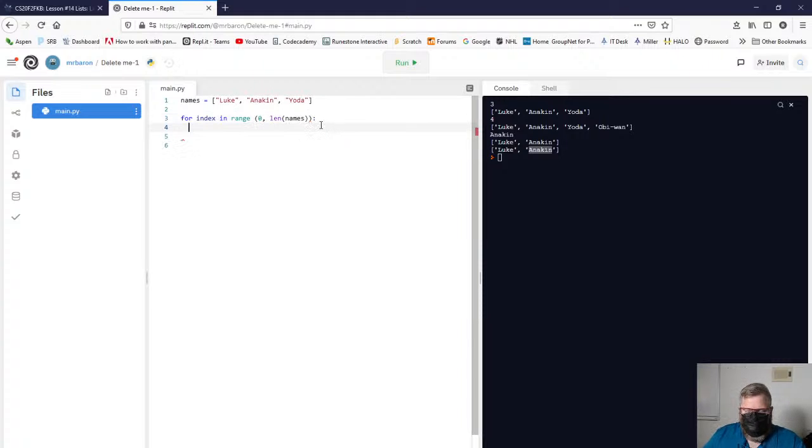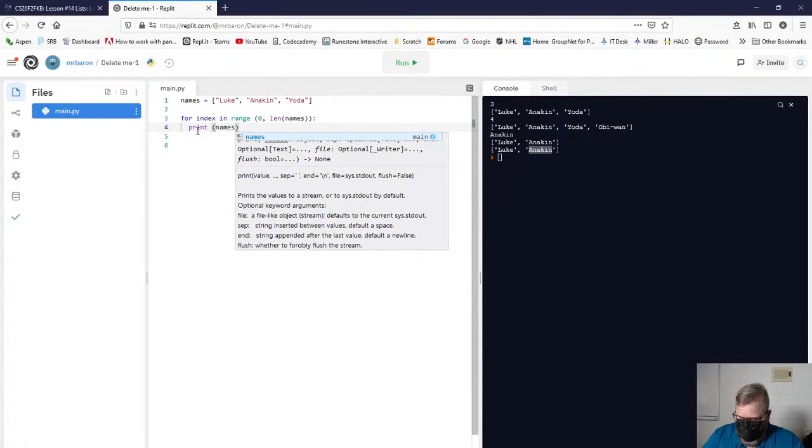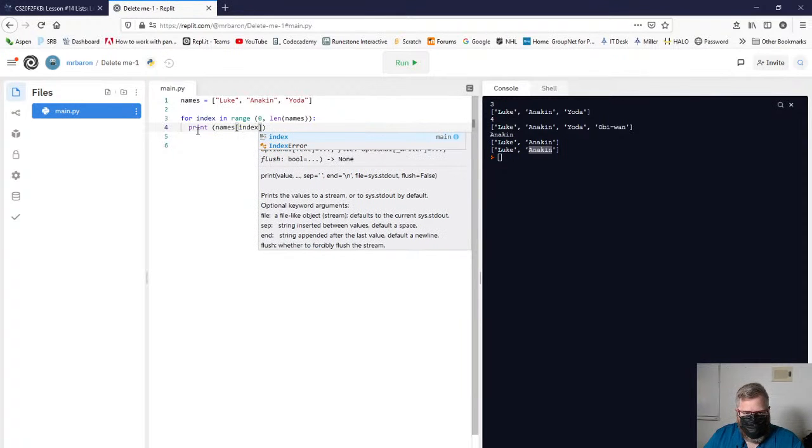Then we need our colon because something else is happening on the next line. So this creates our loop going from line to line. This is what we want it to do inside that loop. We want it to print names inside the index that we created in the loop.